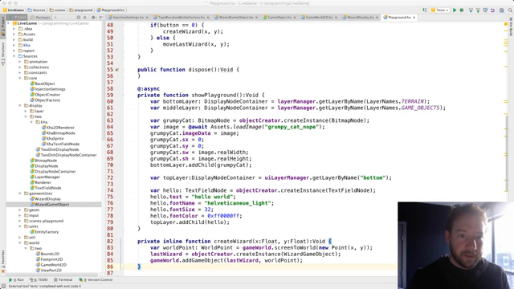Let's see. So 40 would be 96. That looks about right. And then that would be 120, right? 40 more? No. 96 would be 130, 140? That's not right. Let's see here.